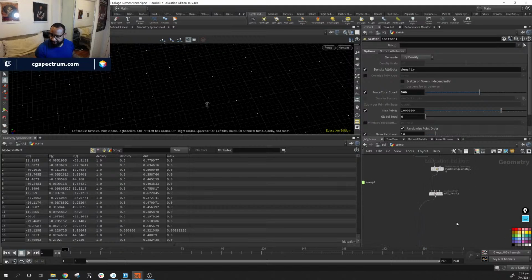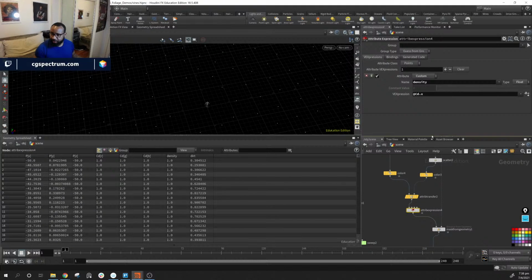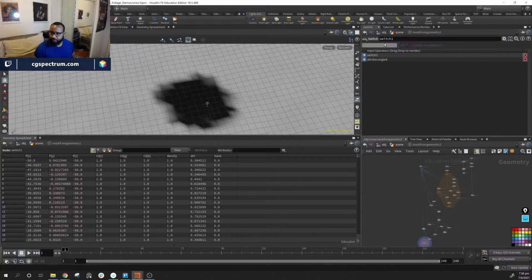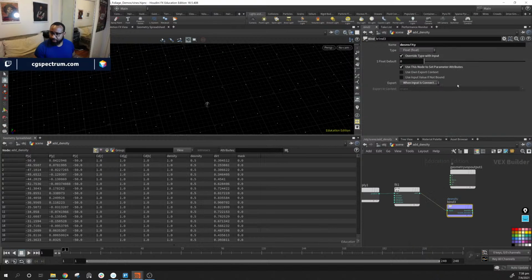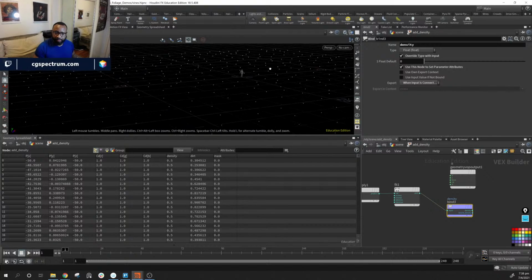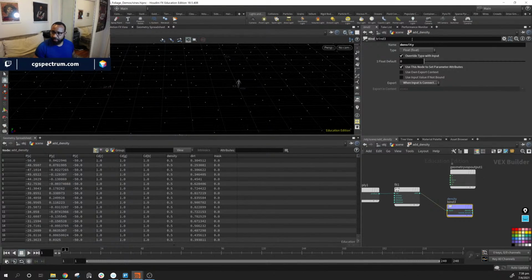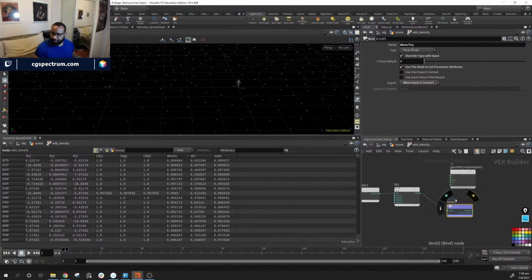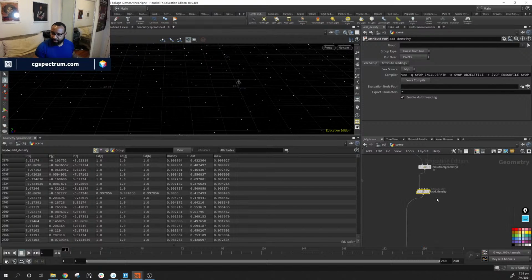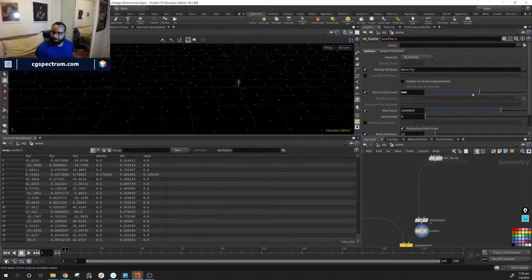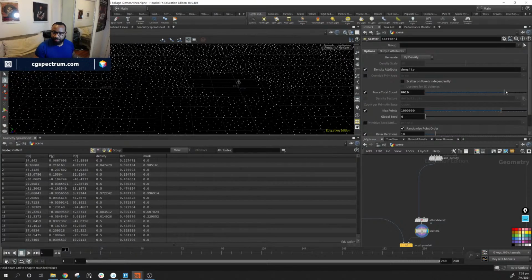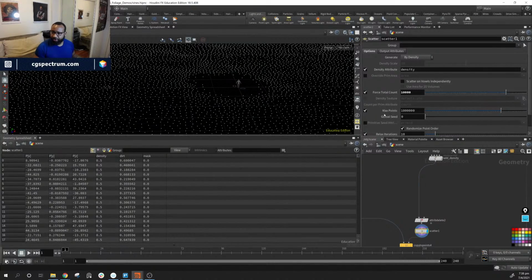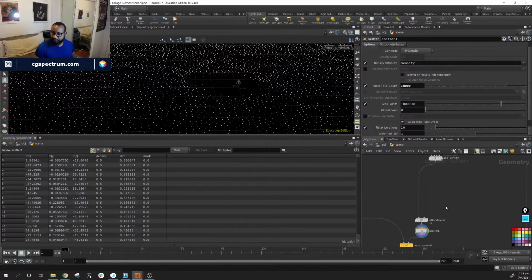Oh, I spelled that wrong. That's why. Let's do density. The worst speller on the planet. Ooh, nope. Density, density, and here. Should start to see these start to bunch up around the corner.